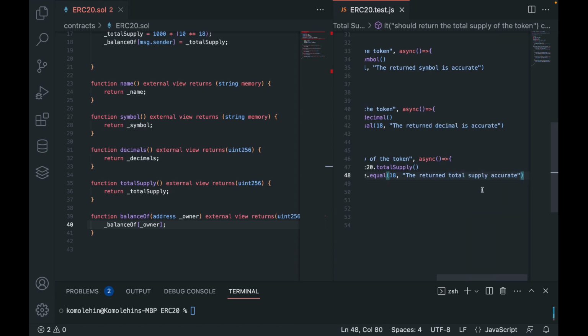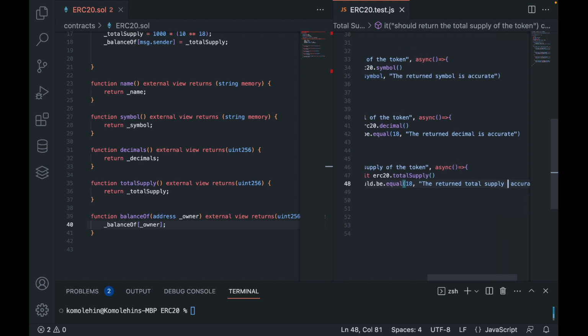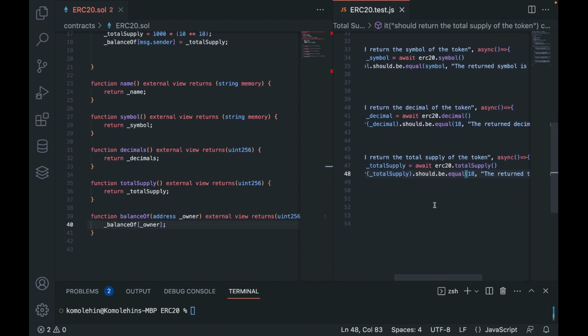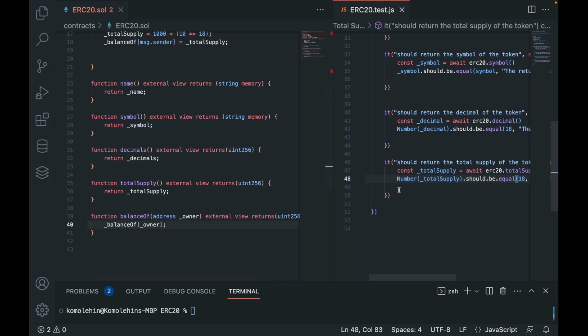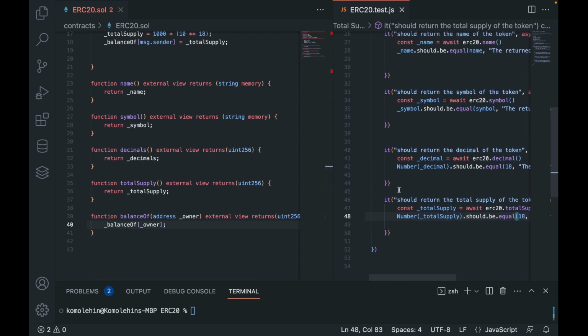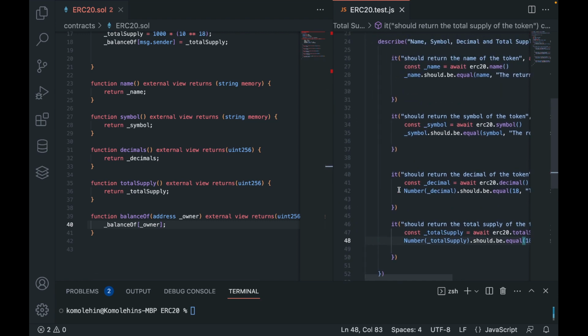So the returned total supply is accurate. So now we want to test for the total supply. So how can we go ahead to test for the total supply?